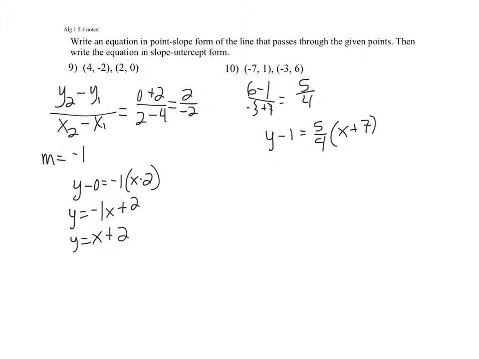So we're going to have to end up with a fraction here. Don't freak out. You guys can handle it. We've got 5/4 x plus 7 times 5 would be 35/4. All right.